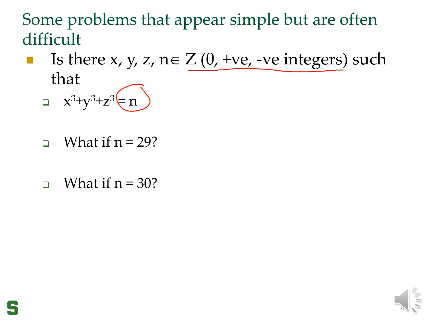What if n is equal to 30? Again, I'm going to ask you to pause, think about whether you could find a solution. Now, for n is equal to 29, I assume you came up with a solution by yourself. I haven't written it on the slide, but you should be able to come up with a solution for n is equal to 29. It's fairly straightforward. But for n is equal to 30, there is a solution. It's just that the solution is kind of difficult to get by just thinking about numbers.